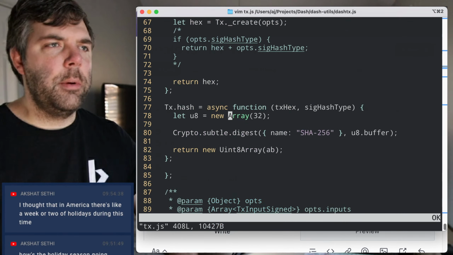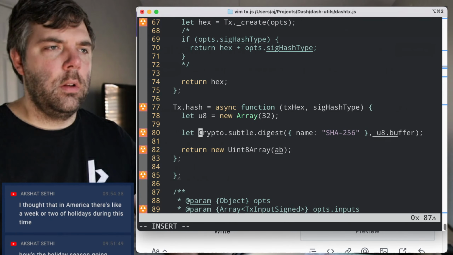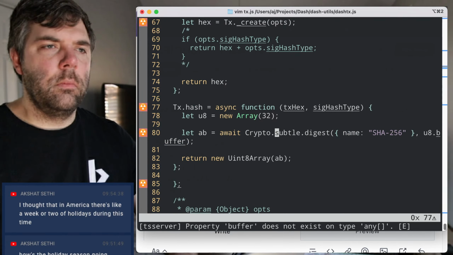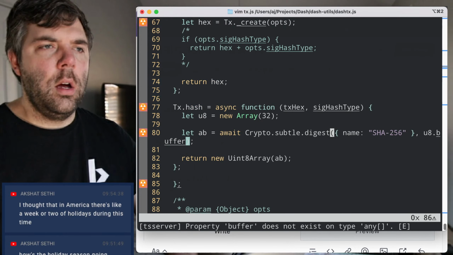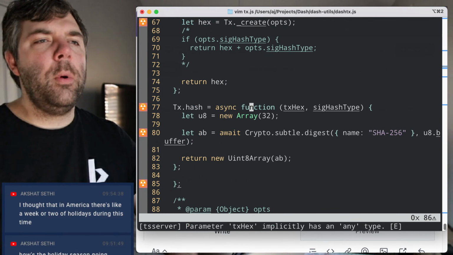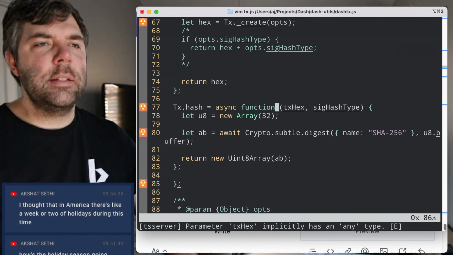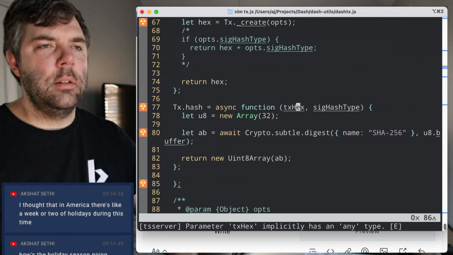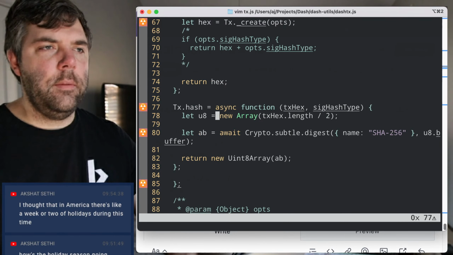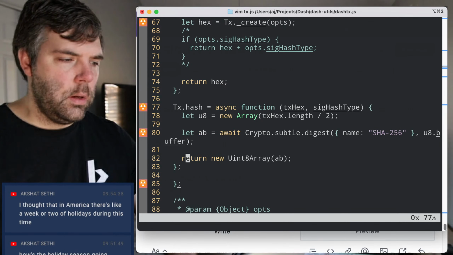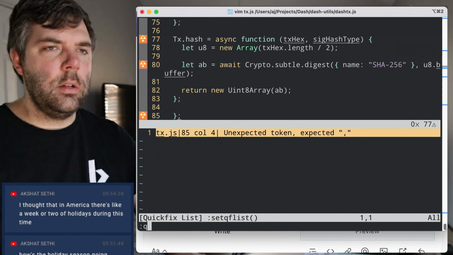That returns an array buffer. Okay, fair enough. Yeah, that makes sense. It makes a copy. Oh, crapola. So we have to go from tx hex to bytes. So we need to do tx hex dot length divided by 2. That's our u8. That makes more sense now. All right, I'm catching up with the times, y'all.